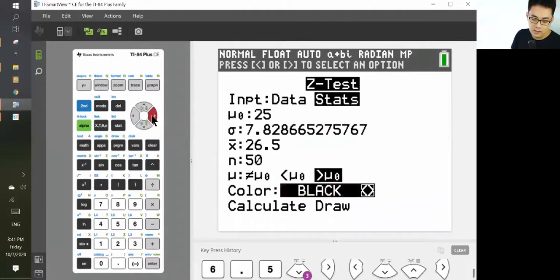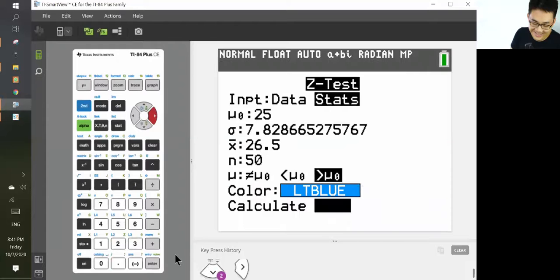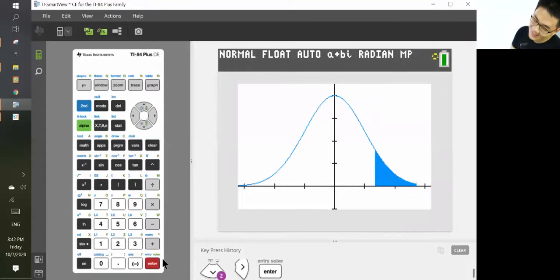Pick your color. Let's see what color I like. I like blue. Of course, I like blue. Okay, so this blue is very nice actually. I like this blue. It's very close to my brand color. So yeah, that's why I like this blue.